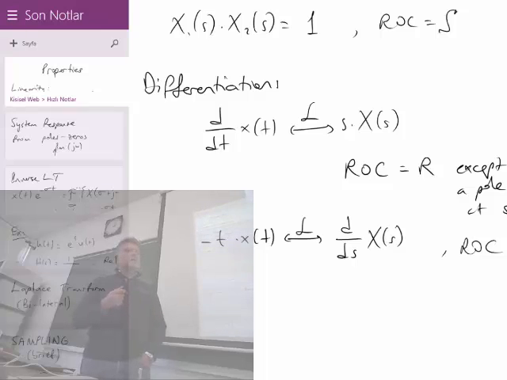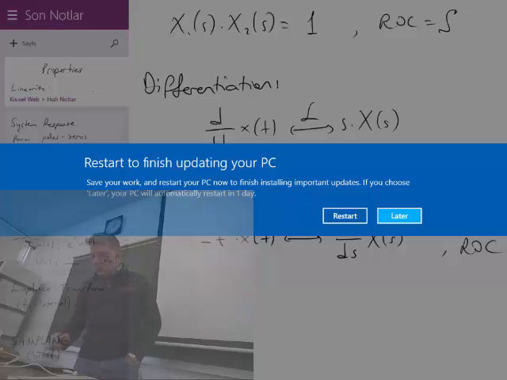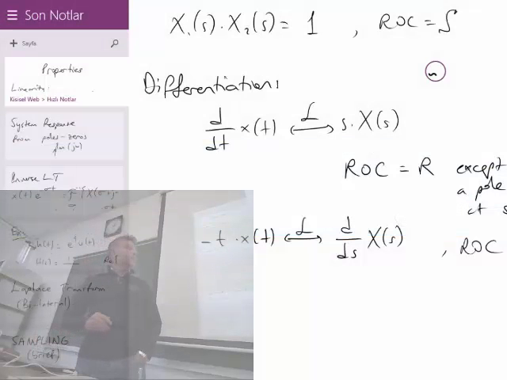except for a cancellation of a pole at s equal to 0 because we are multiplying by s. This is a little bit different from the differential equations Laplace parameter, unfortunately, because over there we had the initial condition property. The initial condition is necessary for a different version or a variation of the Laplace transform. We will briefly see that as well. But this one is even simpler, as you see. It doesn't depend on any initial condition or anything.